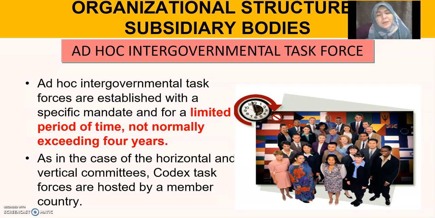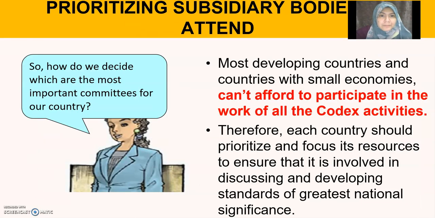Okay, the last one, the fourth subsidiary body, is the ad hoc intergovernmental task force. As I mentioned, it's for a limited period of time and normally does not exceed 4 years. This task force, as in the case of the horizontal and vertical committees, is hosted by a member country.